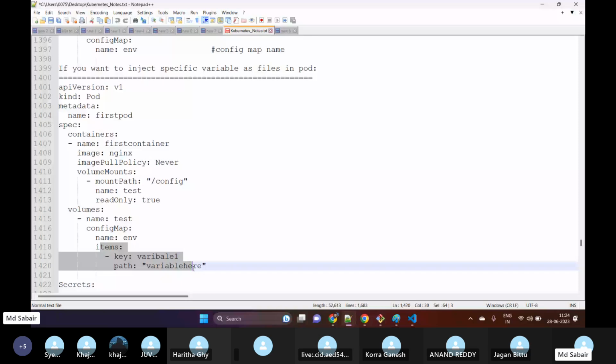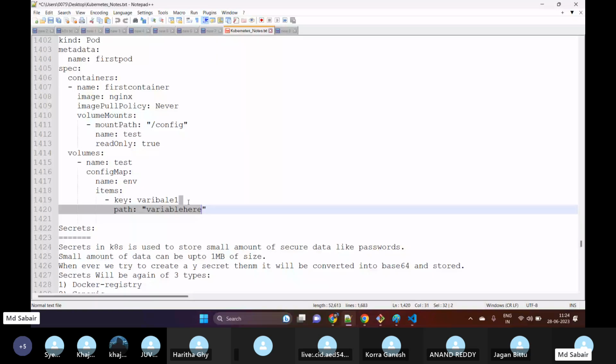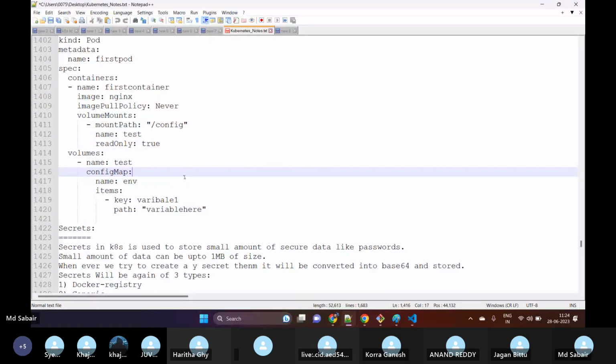It will copy only that specific variable inside your container. Try to execute this, then you will understand what happened.